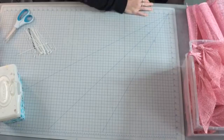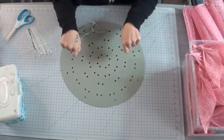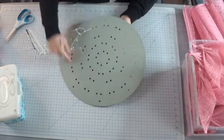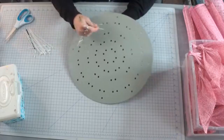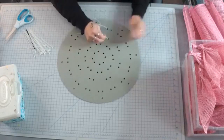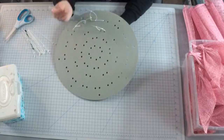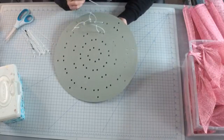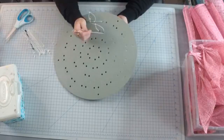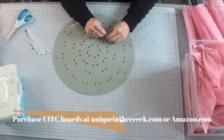If you want to do it row by row, then you would preload this row, then you put all your petals in, like I'm going to show you in the next minute. And then once that row is completely finished with your petals, you're going to move on to row 3, and you're going to do the same thing. You're going to go down and up the normal set of holes, but you're now going to go across a gap, and this is quite a stretch, so you do need to use at least 6.5 inch or higher, so about 8 inches of an 18-pound zip tie. These are 6.5, and they just work. Barely, but they do work.